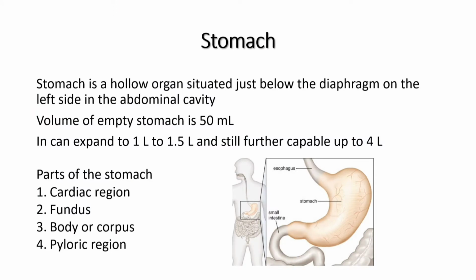Stomach. The stomach is a hollow organ situated just below the diaphragm on the left side in the abdominal cavity. The volume of an empty stomach is 50 ml. It can expand to 1 L to 1.5 L and is still further capable of up to 4 L. Parts of the stomach: cardiac region, fundus, body or corpus, pyloric region.